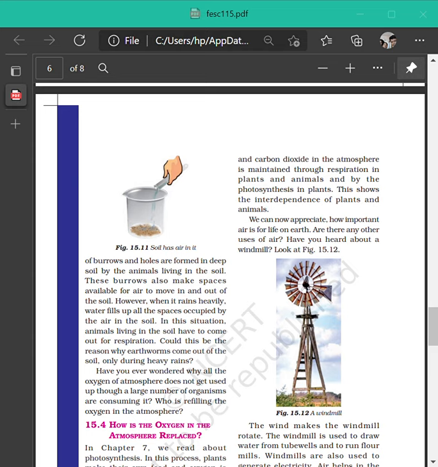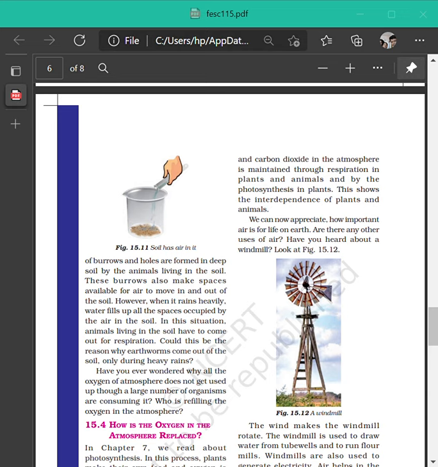The chlorophyll-bearing parts of the plants have a special capacity to produce food in the form of glucose, a type of carbohydrate. Along with that, one more product occurs, that is oxygen. By this process of photosynthesis, carbon dioxide that is very harmful is taken up by the plants, and they react the carbon dioxide with water to produce food and oxygen, and thus oxygen comes back to the atmosphere, and we are able to breathe.